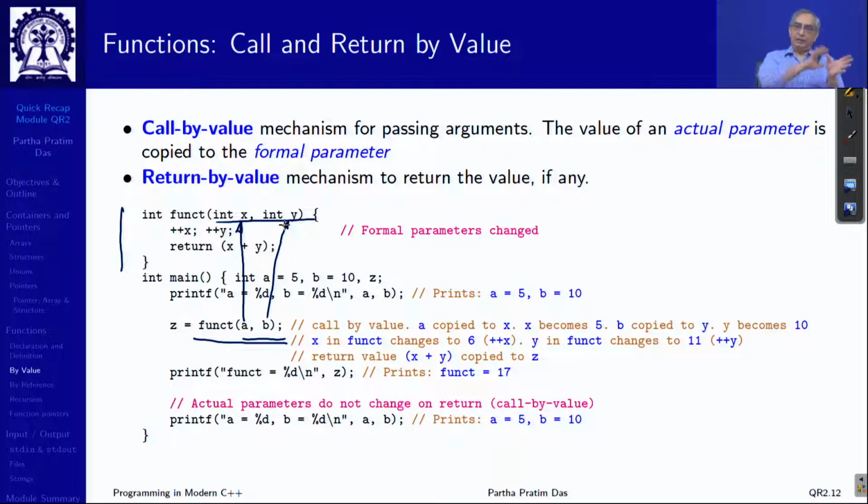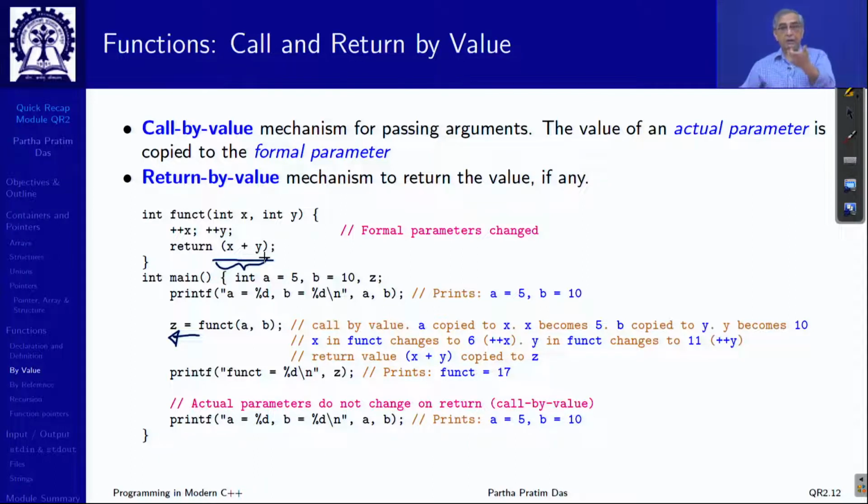Similarly, when you return from the function, it is also by value. For example, you are returning x plus y. So, what is x plus y? x plus y is a value, it is not a variable. Right? So, what will you return? We will just return the value of this. So, you just put that value into some temporary and put it here to be placed onto z. Right? So, that is just that value being copied. x plus y is an expression, it has a value. So, that value will be copied. So, it is called return by value, and C only supports this.